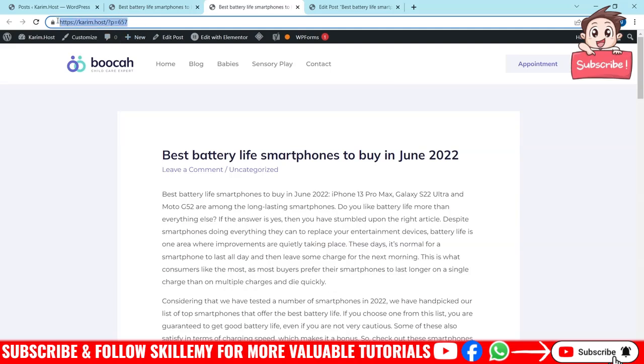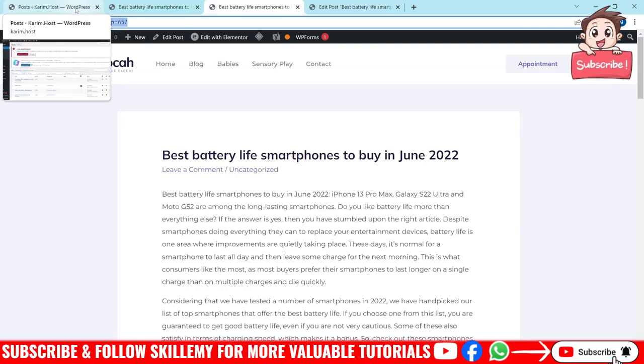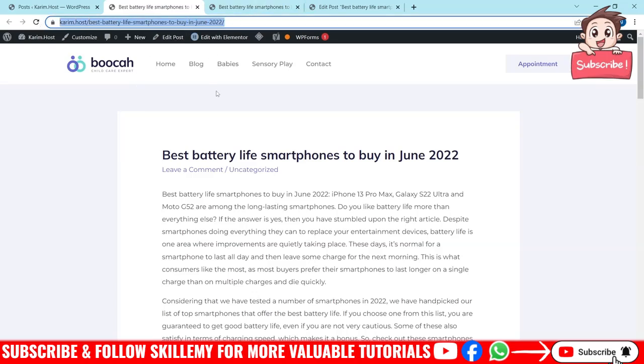So this is not an SEO friendly URL. So first, before posting, I need to change the permalink settings, then I need to post. So these URLs are SEO friendly URLs.